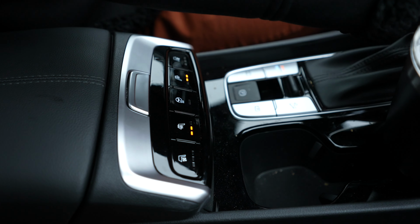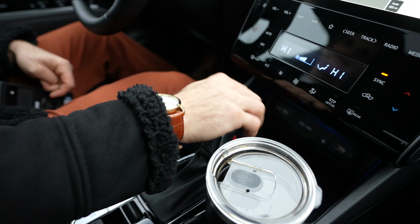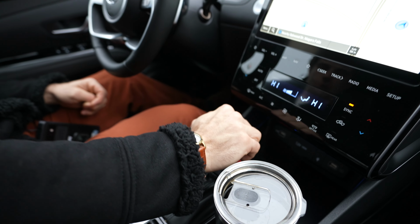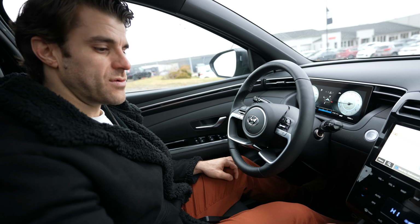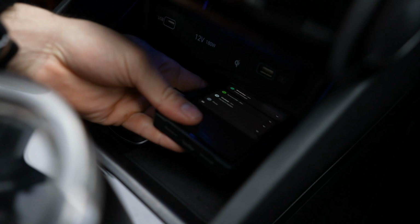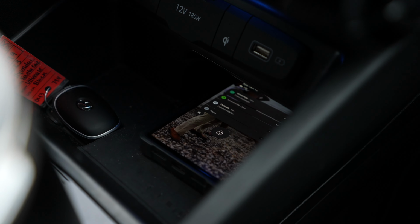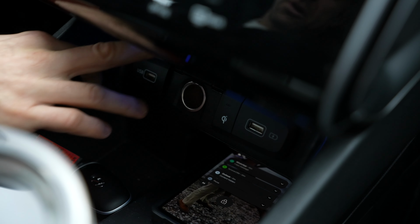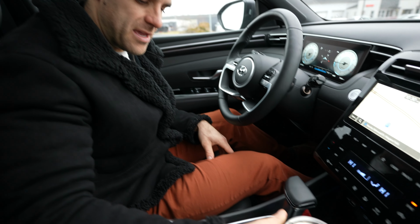And then traditional shifter. So I like that in a truck to have a traditional shifter. I know most cars are coming with kind of unique shifters or buttons nowadays. So I do like that. Wireless phone charging as well, right in the center console. You can charge your phone up, and then you also have the 2 USBs, and then there's your 12-volt accessory there. So 2 cup holders, perfect for the Yeti.